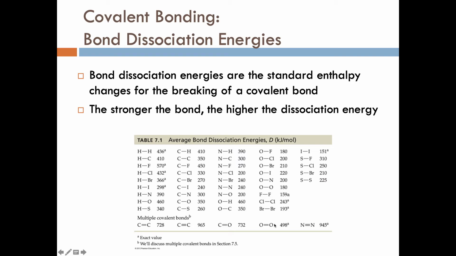And so that's important because there will be some applications of using these bond association energies to calculate enthalpy changes for reactions, coming up at the end of this chapter. And to be able to do that, we do need to know more about the structures of the compounds to know, do we have double bonds or single bonds that are being broken? And we haven't done anything yet this semester to talk about how to know that information. And so those are going to be the things that we're going to be getting into a lot of detail on in our next lecture.